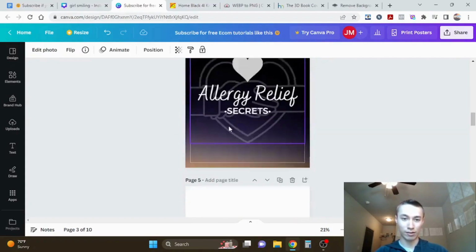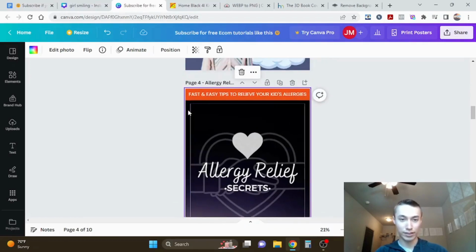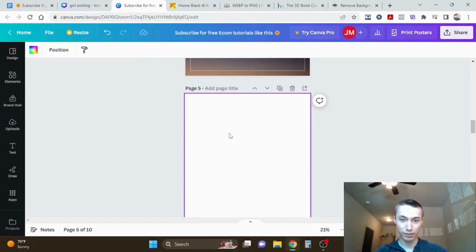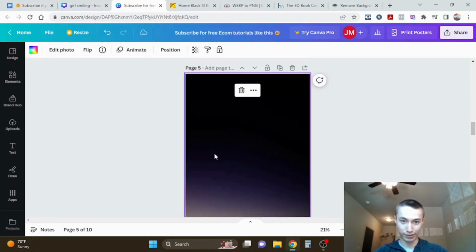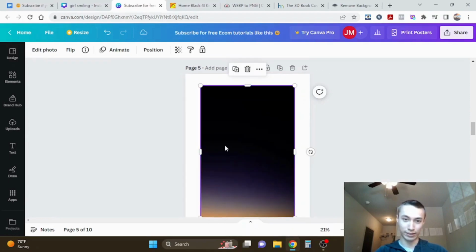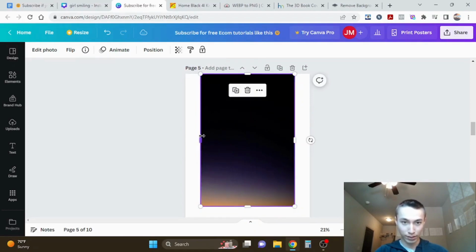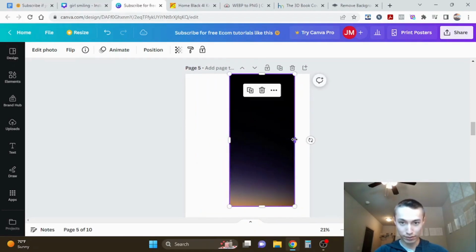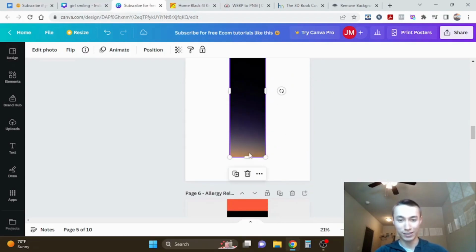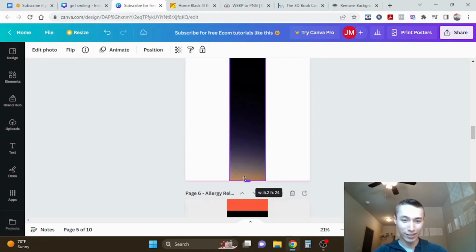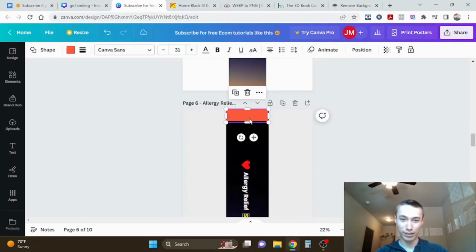We're going to take the background of the ebook cover, and we're going to put it here. Now, let's copy, paste. There you go. Right click and then detach image from background. Make sure it's lined up centered. Yep. And now we're going to make it smaller, like this small. That's fine. Again, it doesn't have to be perfect. It doesn't have to be exactly that small. I'm just eyeballing it. And we're going to get a square.